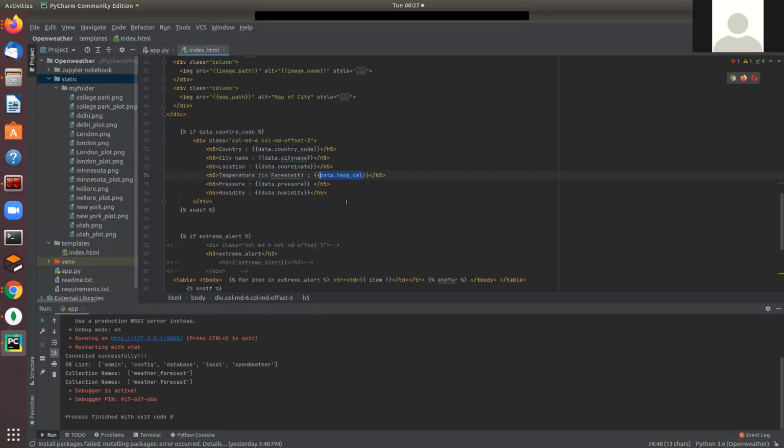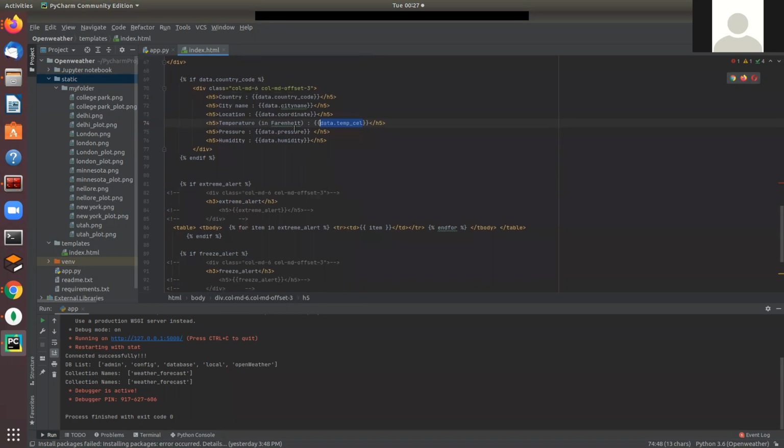Based upon the country code, you'd be getting the information of which country it's in, and the city name, as well as coordinates. These coordinates are used in order to generate the map, and the temperature is obtained in Fahrenheit.